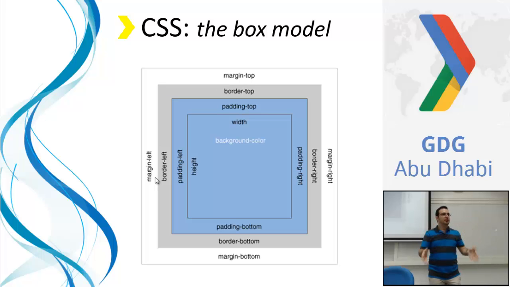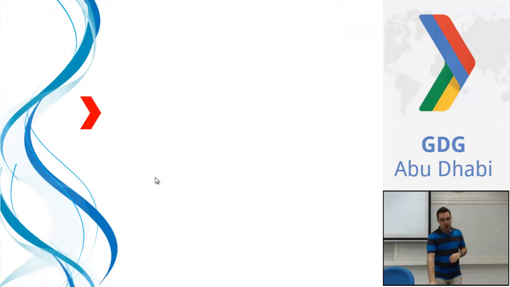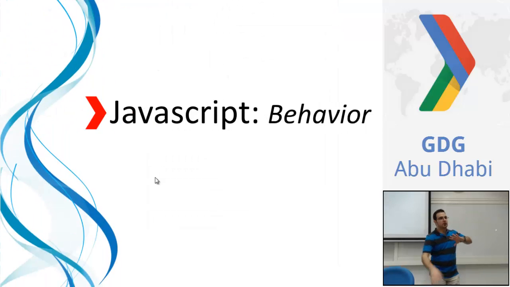And that's the basic layout that you will use in everything. So in anything you will always use the padding, margin, borders, and everything. So now we covered the very basics of CSS.